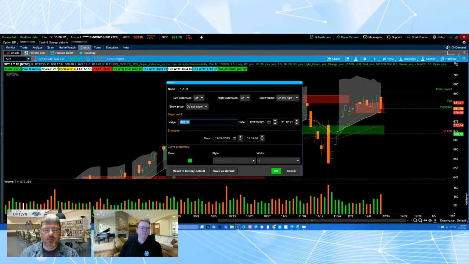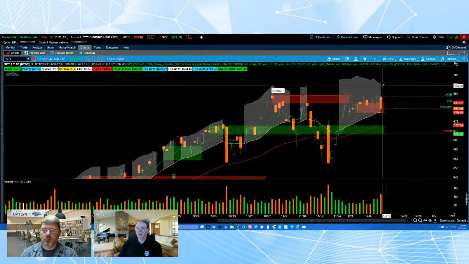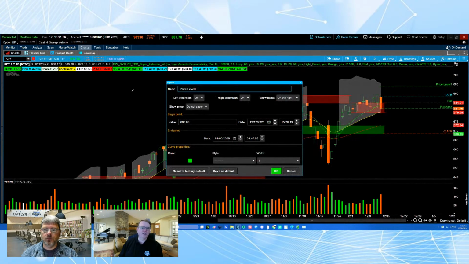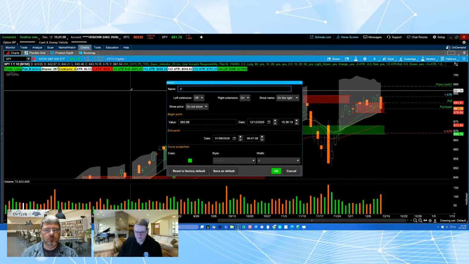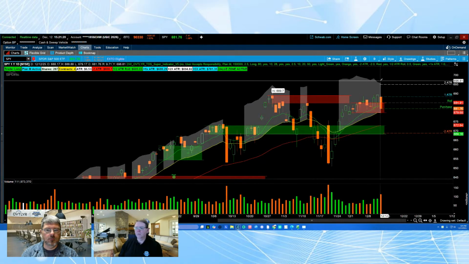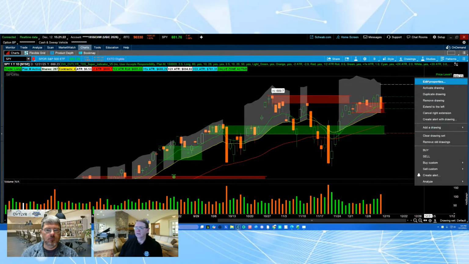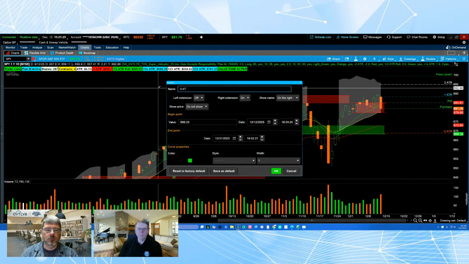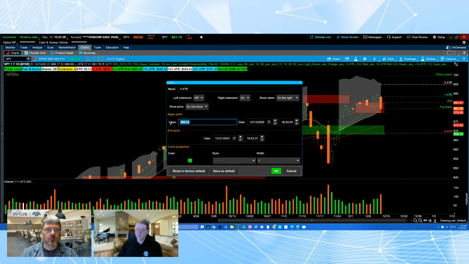Here's 1 ATR, and we're going to be at 688.29. I always like to make that blue. This is just my preference because that way I can look at a chart and see where I am. The color coding is uniquely mine. So 2 ATR, 694.82. That becomes white. And the next one is that cayenne again. 3 ATR is 701.35.